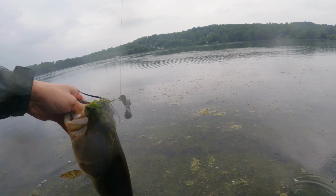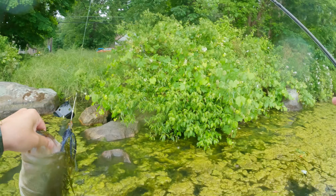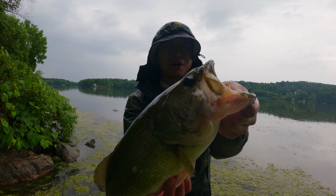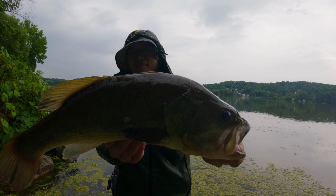Oh man. Wow, it just scratched my finger pretty bad. Hello, buddy. I've been looking for you for a little while. Wow, this guy is really built differently. These teeth are really sharp. I got some gash on my thumb. It's ripping my thumb. What a healthy guy.